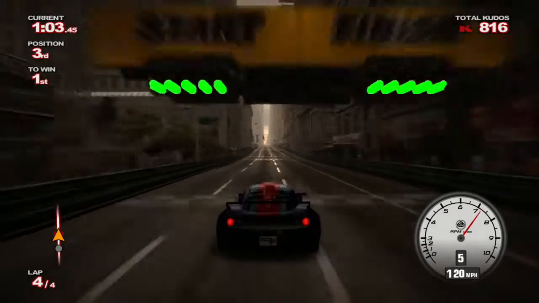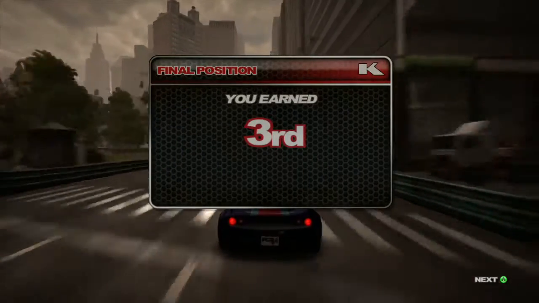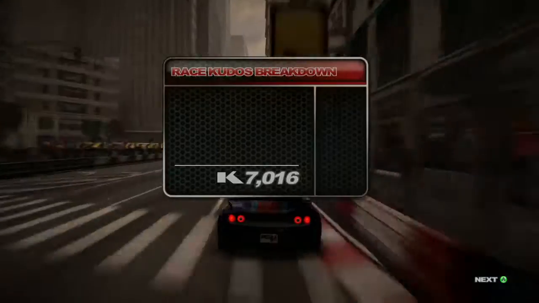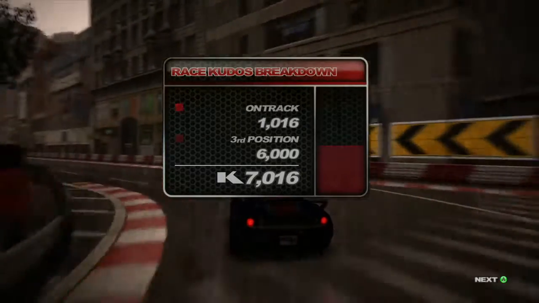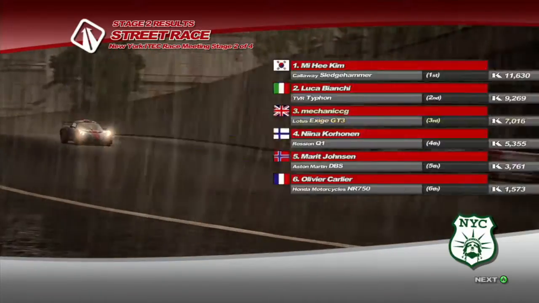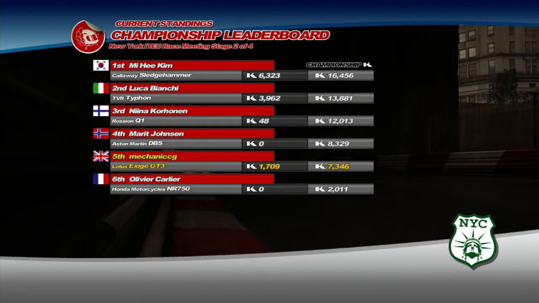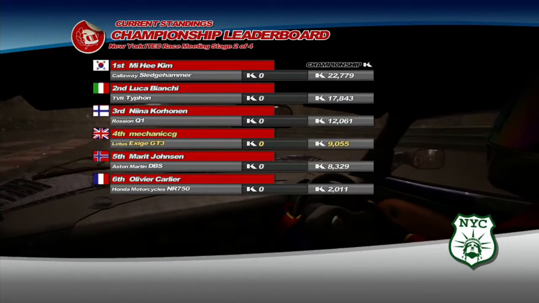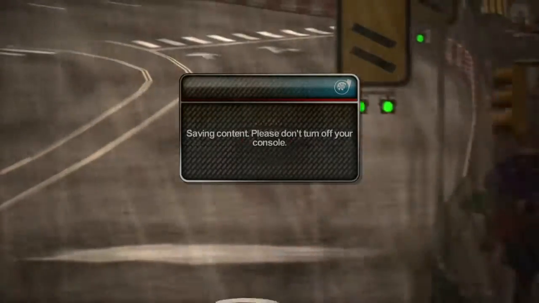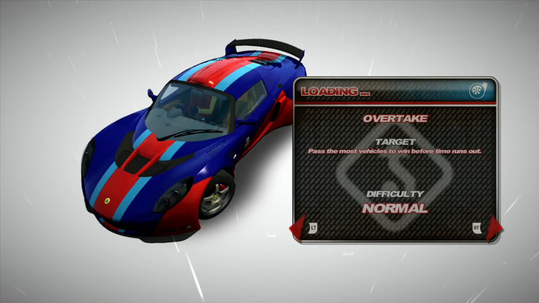And that is it, across the finish line, fastest lap. Third place, we've got 7,000 kudos there. Come on! Oh no, he got first place again. That sledgehammer seems to be really overpowered in this. Like, it has done really well.